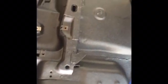So like I say, everything else looks really, really good up underneath the car. Extremely happy with the way the Raptor liner is looking. So we'll get busy with some seam sealer and see how it turns out. All right, we'll bring you back.